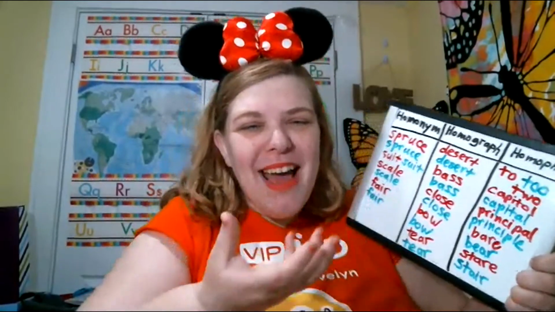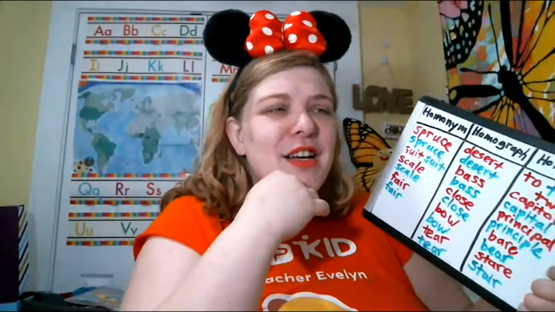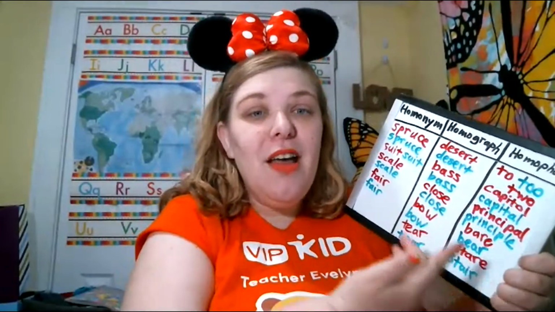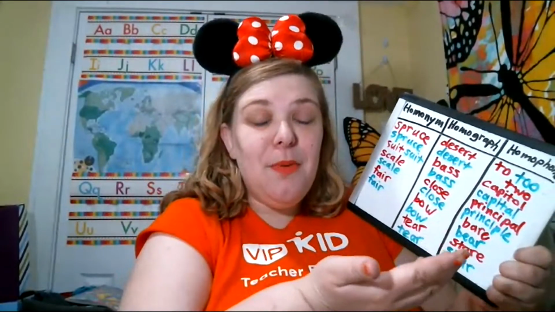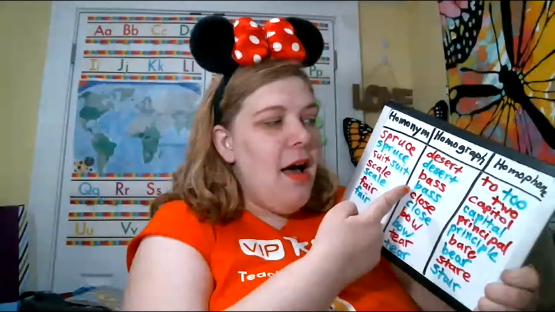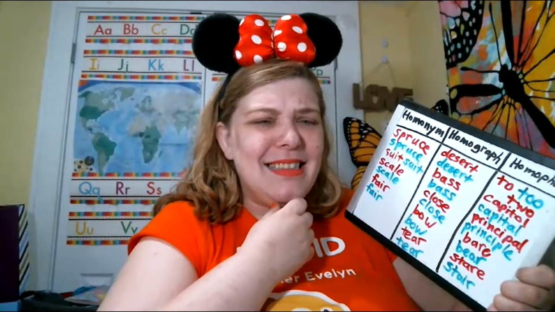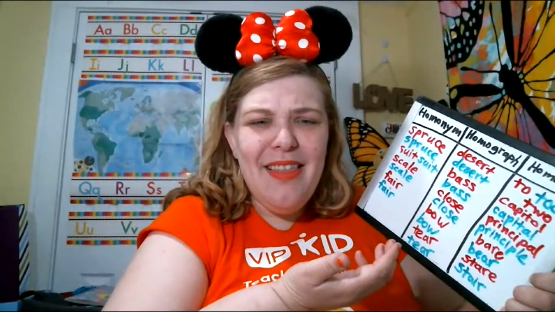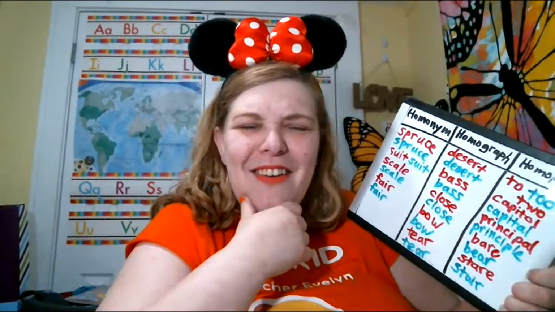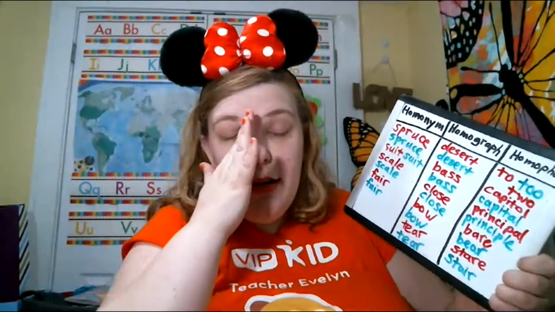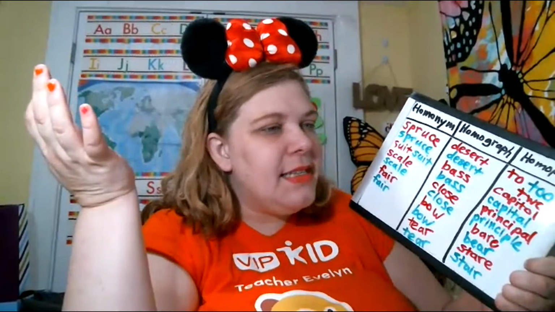To me, bass, like a bass guitar or a deep bass voice, should be spelled like baseball, B-A-S-E. That would be a homophone. Again, the base in baseball is B-A-S-E, but a bass, a deep bass voice, is B-A-S-S. Why is the A long in that? It makes no sense. It should have an E and just one S, right? But for whatever reason, the English language doesn't always make sense.